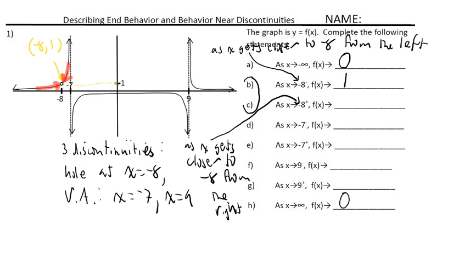All right, here's a picture of what it would look like if I wasn't approaching the same point from both sides. If I had a graph that looked like this, if I had a hole at -8, and then on the other side, it picked up and went like this, right? This left-hand piece would be approaching a lower y value, and this right-hand piece would be approaching a higher y value. But that won't happen with a regular rational function.